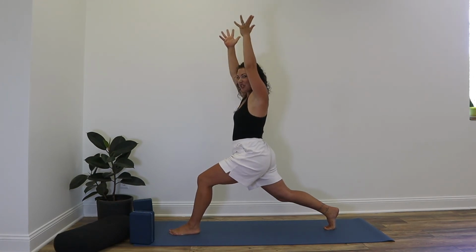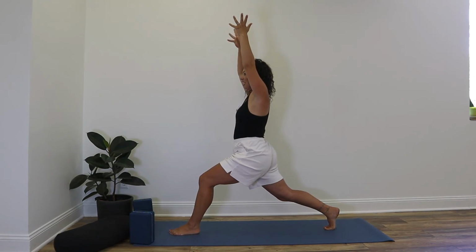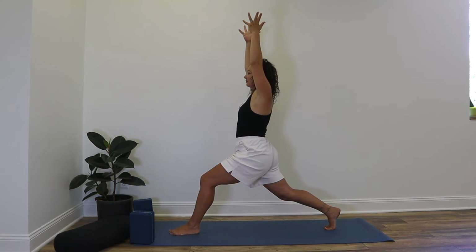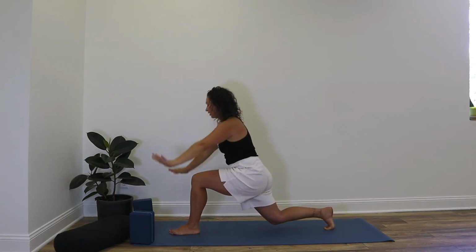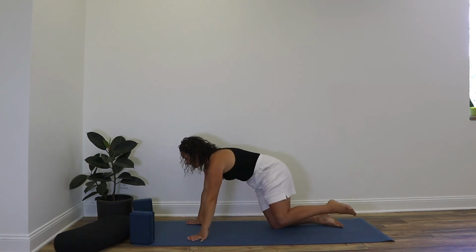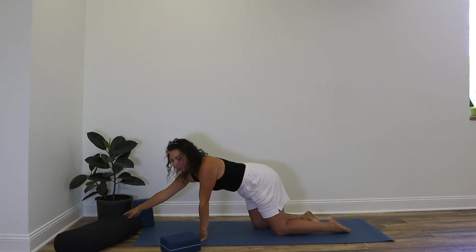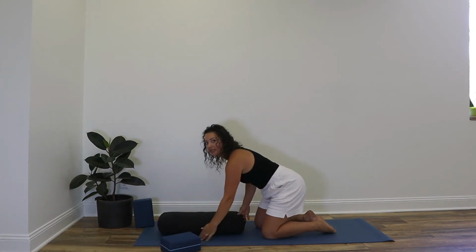One more surge here. Just like labor, there's going to be one more surge. There's going to be that transition phase where you might doubt yourself that you can't go any further. And then you do. You go that step further. Take a deep inhale in. And exhale, release back down. Drop the back knee down, untuck the toe. And then we'll take the left knee to meet the right. If you have a big pillow you can use, you can grab onto that.